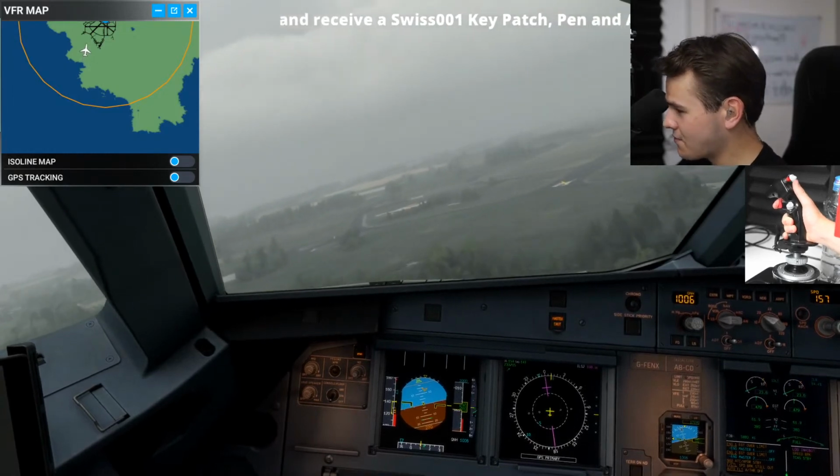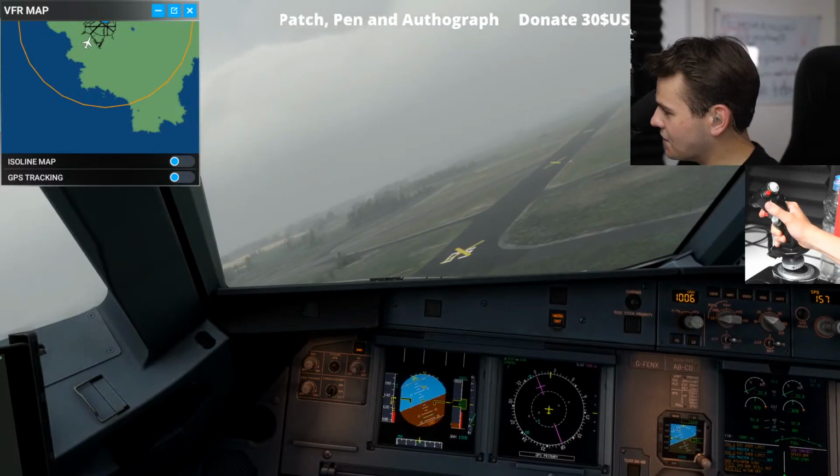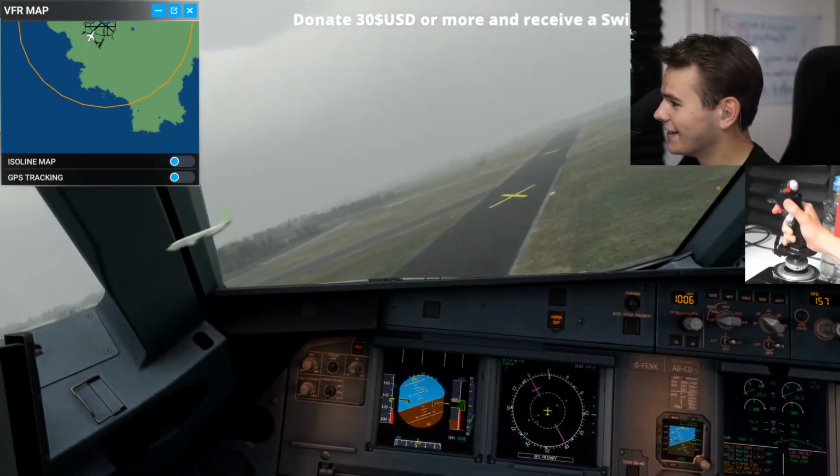Okay, there's a runway and it's very close. And we're not doing this very stably at all. We've got 50 knots of tailwind.